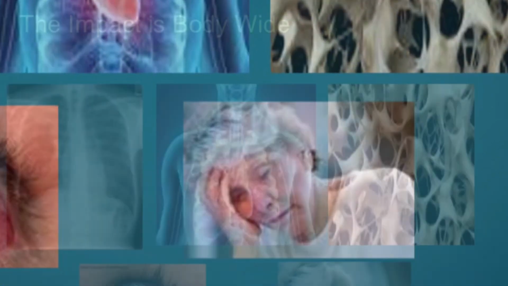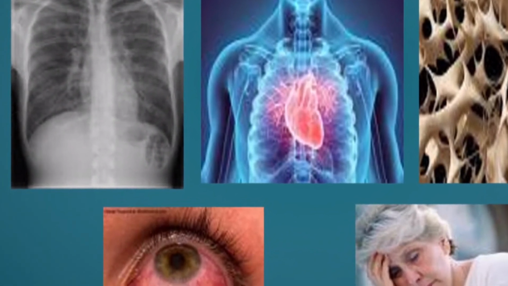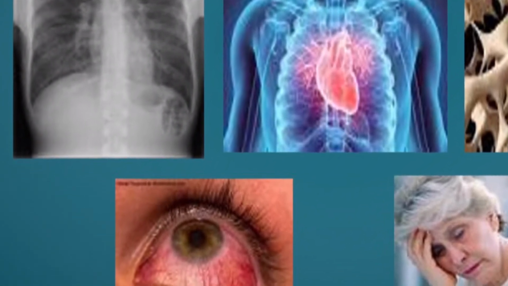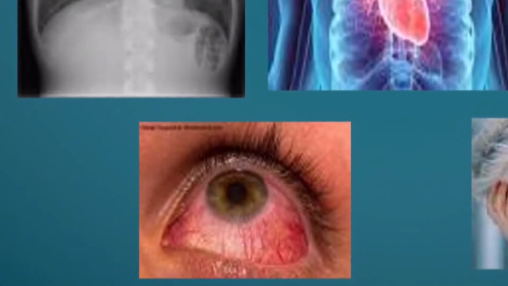And then we have changes with the eyes that can happen in some of our conditions. We see this more in AS, ankylosing spondylitis, and psoriatic arthritis, where we can get a uveitis, an inflammation of the eyes. So we want to look at not just the joints, what you feel, what you see, but look at the body as a whole and say, this is a condition we need to stop in its tracks. And thank goodness we do have the treatments that can do that.